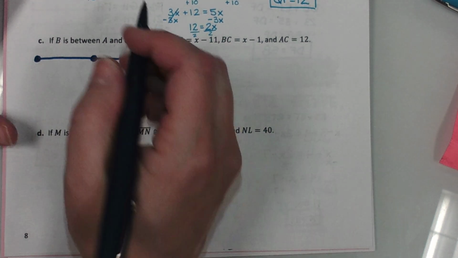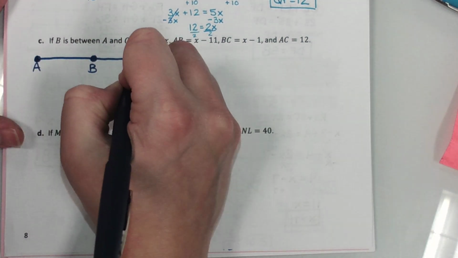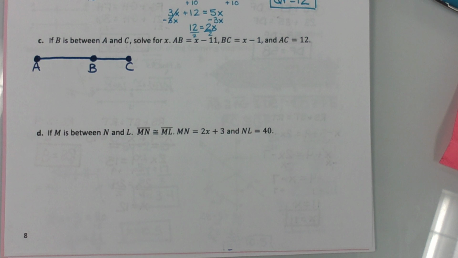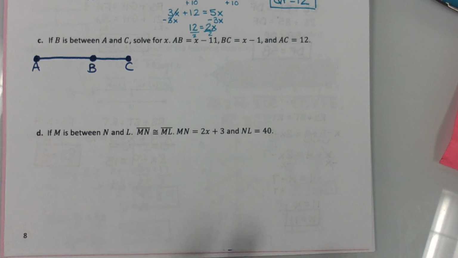B in the middle. A and C on either side. Doesn't matter which one. You got it. Now you can write out the lettering equation if you want. You don't have to. You can label the picture with the numbers and the letters if you want. You don't have to. I generally do both.